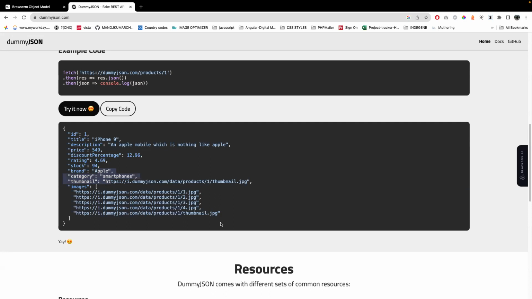The format will be objects only. 100%, not even 99, 100 to 200%, it will come in objects only. JSON is about objects and arrays of objects. There are no other options. Arrays you will not get that way, so objects only you will get. Then how you want to convert those objects, you need to handle in the client side. Again, when you are doing a post call, if data is included, then again you need to convert it back into the object only. There is no other way that you can handle this.